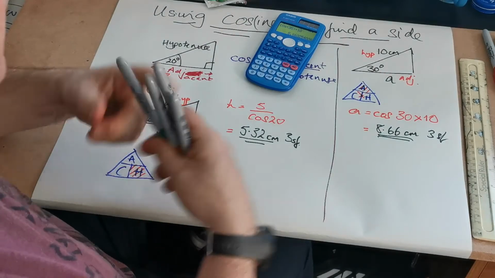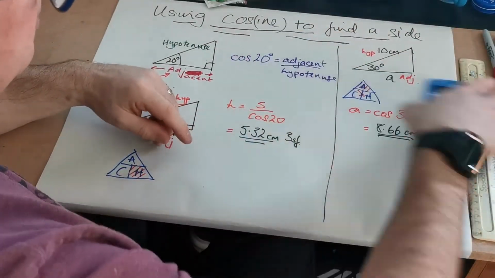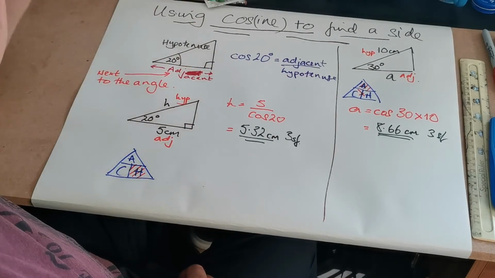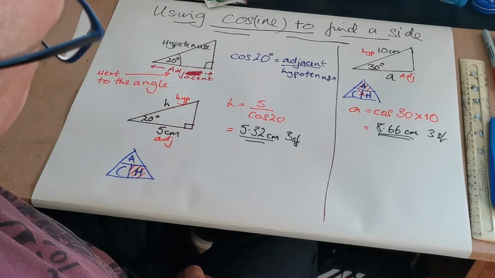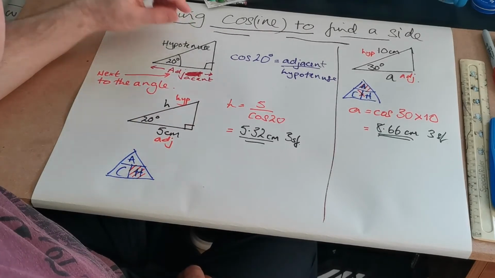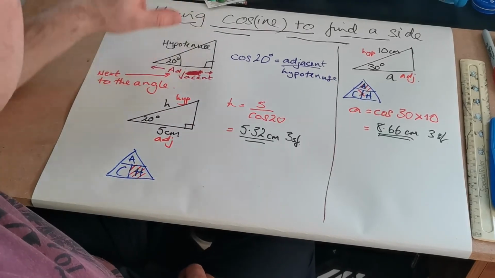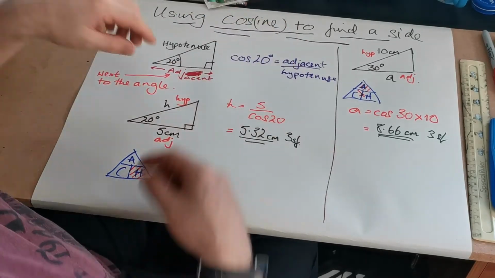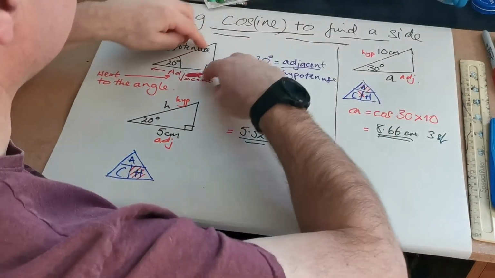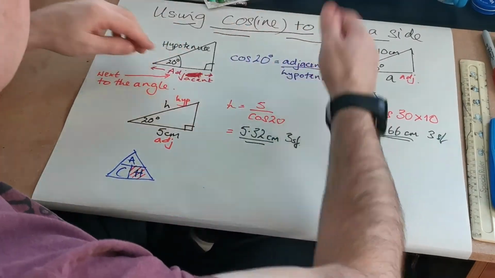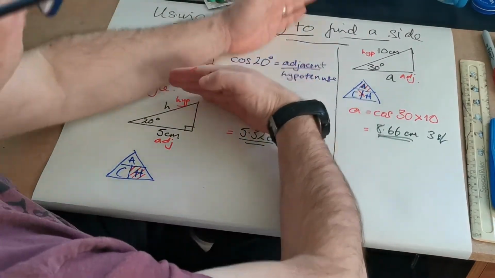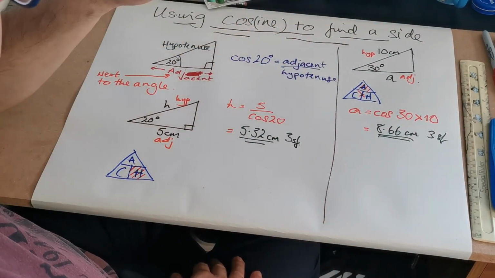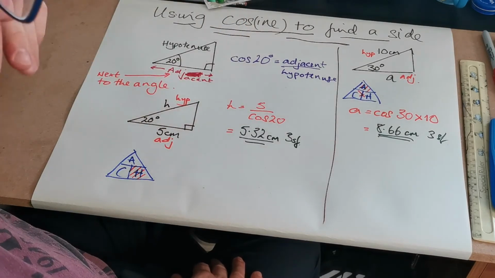So very much like my earlier video where we used sine, and sine was the relationship between the opposite and the hypotenuse. This is where we have the adjacent and the hypotenuse. So we're looking at two different sides. So the cos of an angle is defined as the adjacent divided by the hypotenuse, and regardless of how big that triangle was with that 20 degrees, the answer to this side divided by that side is always going to get the same answer, and that's pre-worked out by that cos value.